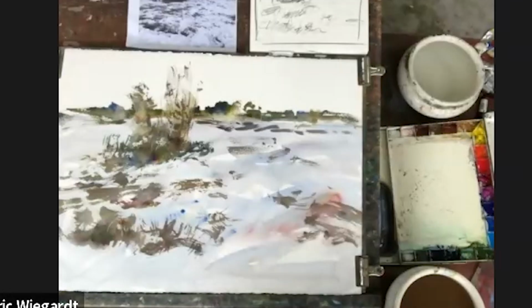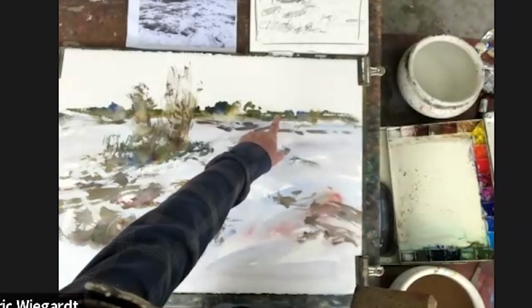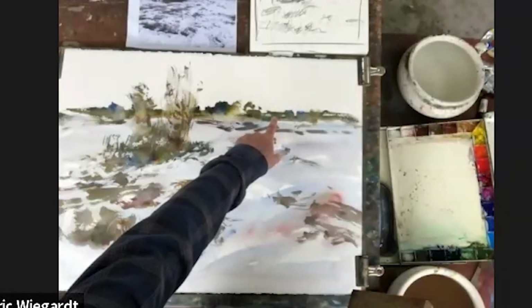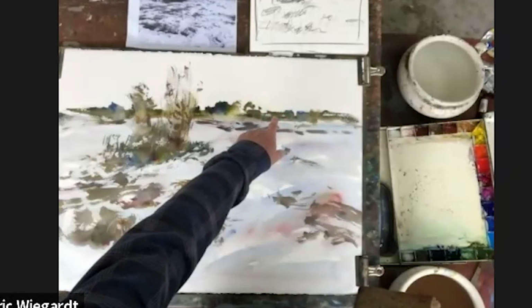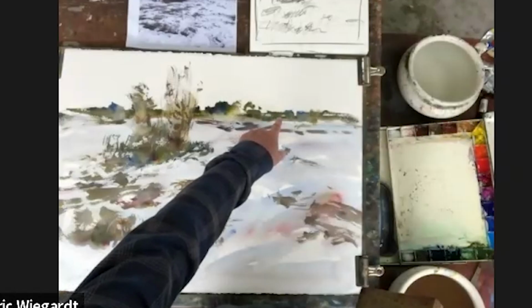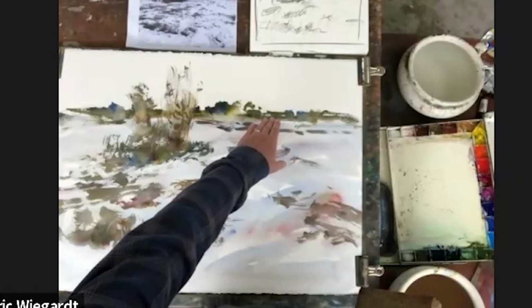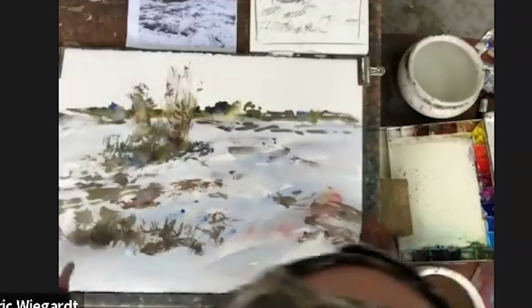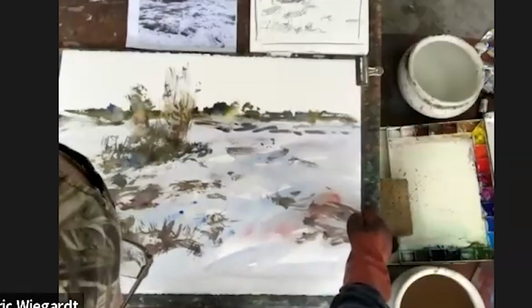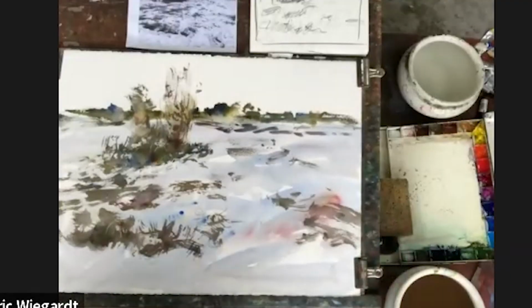Well, actually, probably this was done with the corner of the brush. Even though it looks like the point, I just found probably one spot that was sticking out and was pretty well defined. If you look at it closely, you'll see that it's not quite as hard edged as you might first think. But if you do want to get a point with your mop, then it's a matter of getting it wet and then hitting it against the sponge and pulling it.